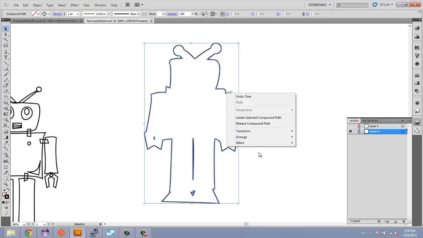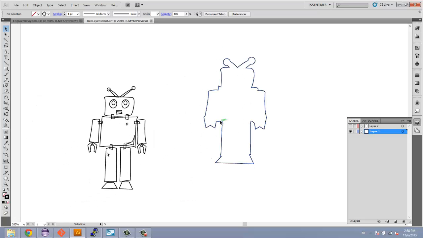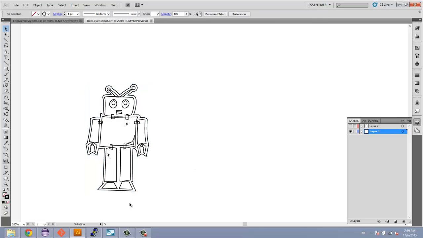And then I'm going to right click, and I guess you don't have to do this step. Well, it'll be funky if you don't, but you can play with it if you want to. Release compound path so you can get at the internal guys, and take out these internal islands like so. And then we're going to go back over to this guy here, and we're going to drag him so that he's nicely aligned, which it should snap to because it still has the same center because it was just an offset. And we're going to take that outline path and move it to the cut layer so it'll disappear.